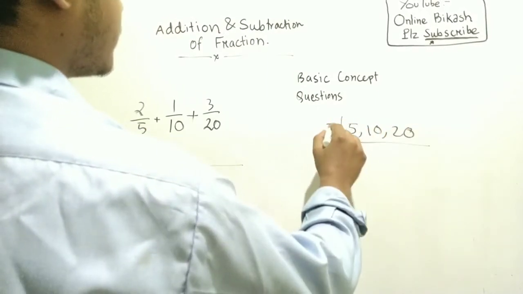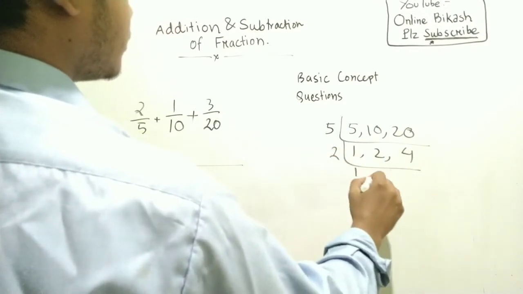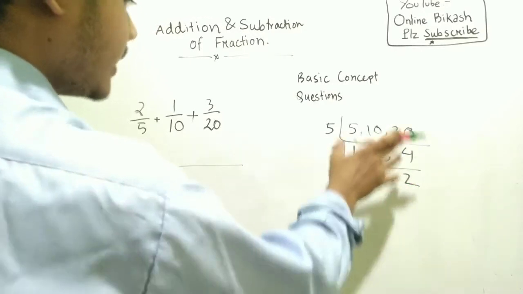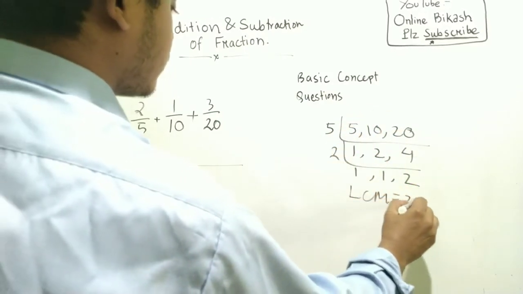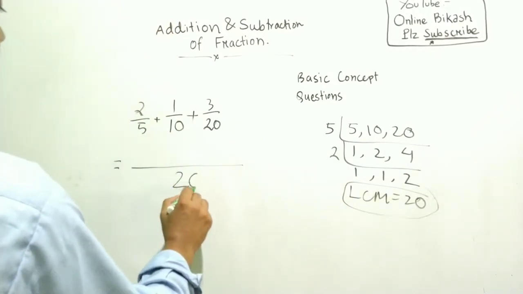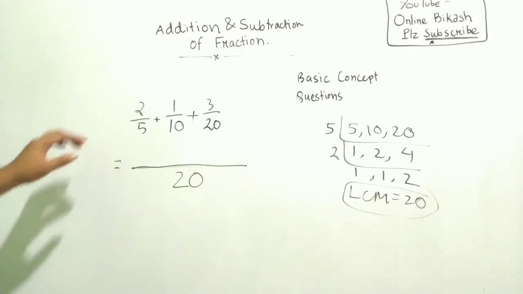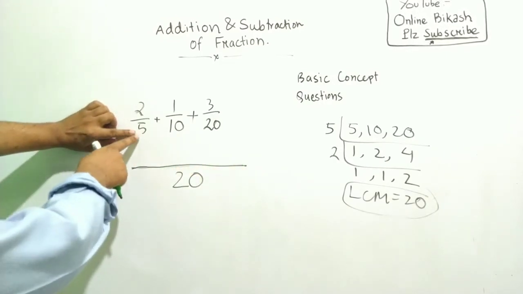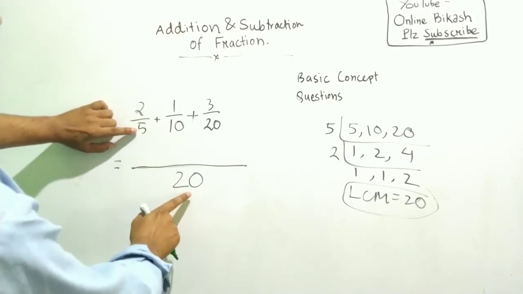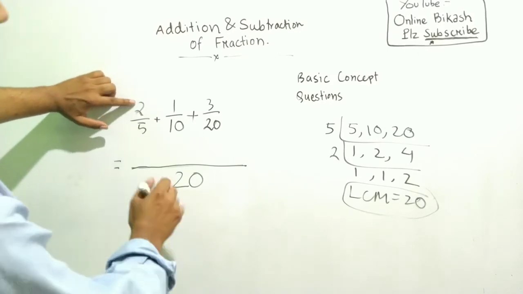If you do so, you can divide. 5 2s are 10, 5 4s are 20. So what is the LCM? 5 2s are 10, 10 2s are 20. 20 is the LCM here. Now that LCM will be written here. Okay, you have seen I have drawn a long line. Now you see this one, 5. With 5, what will you multiply to get 20? 5, how many is 20? 4, is it? So that 4 will be multiplied here.